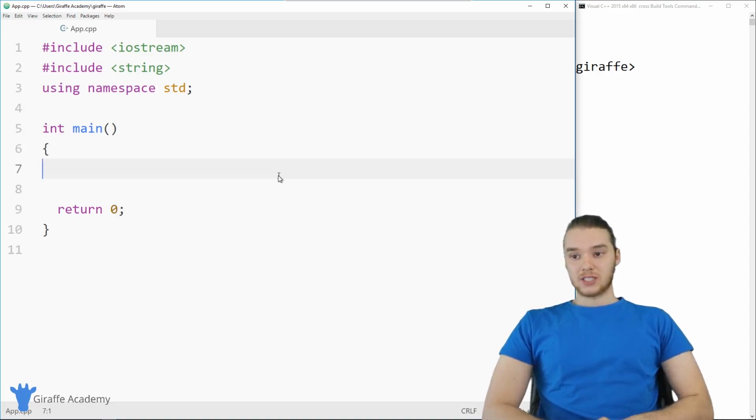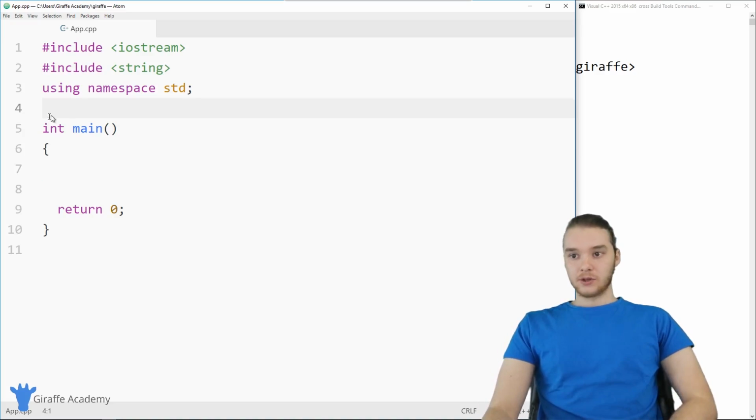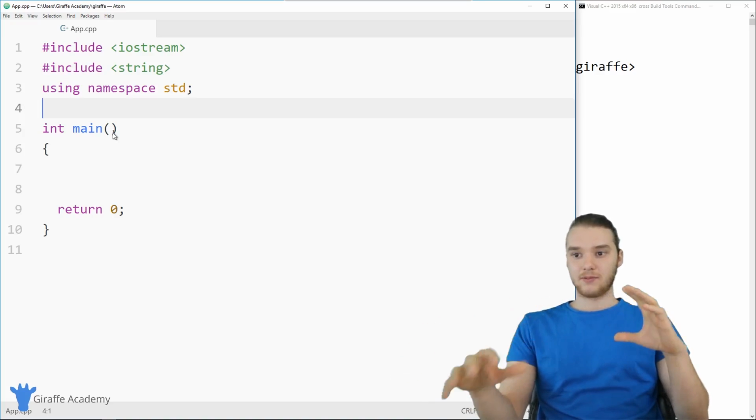So what I want to do is just give you guys a full overview of the basic C++ syntax. We'll look at all the different things you can do in the language and how you can do them, and hopefully this will just be a great introduction into this language. So you'll notice over here I just have a basic C++ program set up. This is kind of like the skeleton for a program.